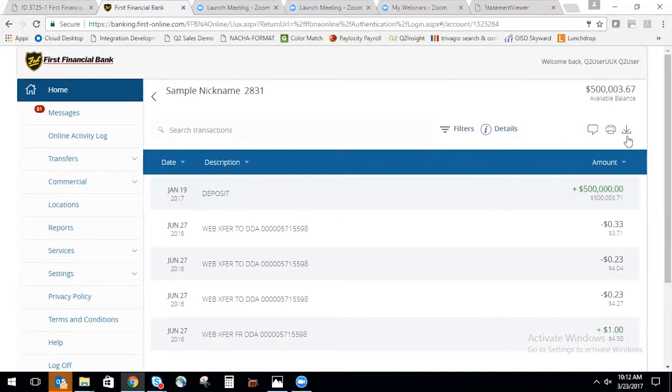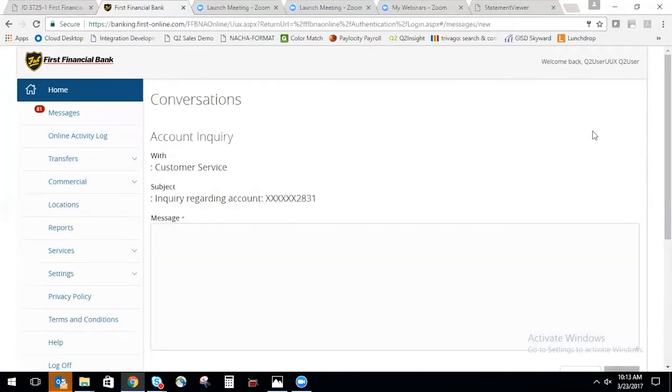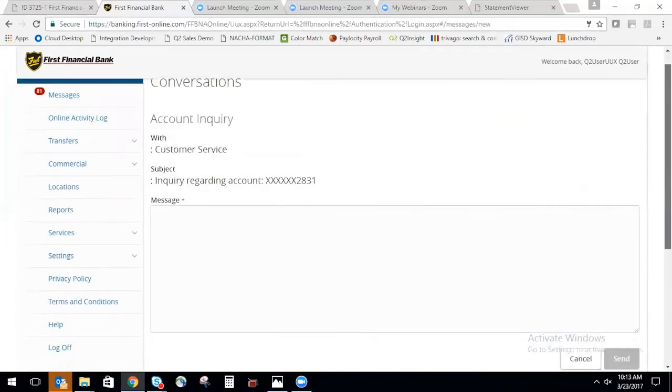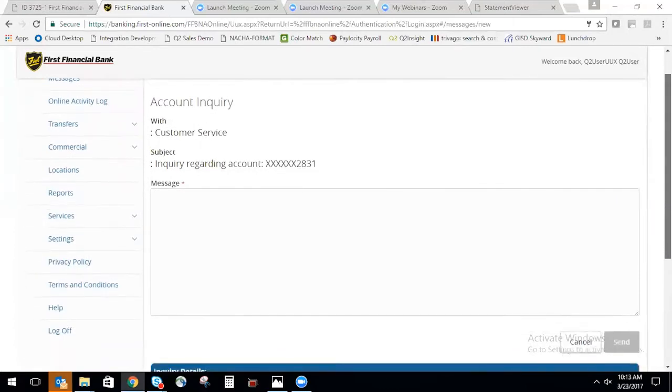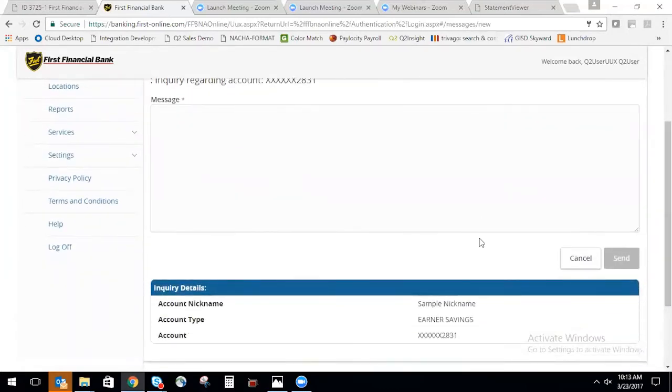On the right-hand side, we have the icon that looks like a down arrow. If I click on this, this is our export function. This will give you an opportunity to export out to an Excel spreadsheet, CSV file, Microsoft Money, Quicken, or QuickBooks. If I click on print, this will give me an opportunity to print out a listing of my transactions. And then the blurb right here is our account inquiry. Here's where everything gets filled out automatically for this account, your subject and also your query details. The only thing you need to do is enter in your question.